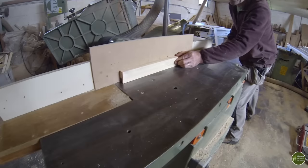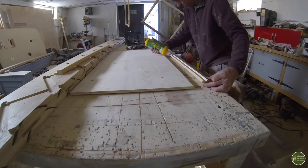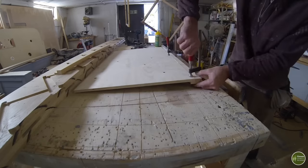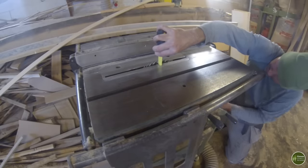Scaffold boards are cheap as chips. You can buy them new from builders merchants for very little, or if you can get hold of used old secondhand ones, it's even better. And then I cut a groove into them to accept the channel so that the sliding doors can slide along them.